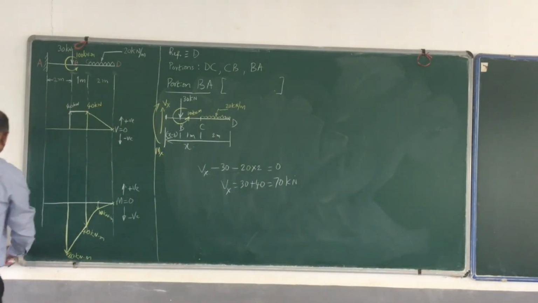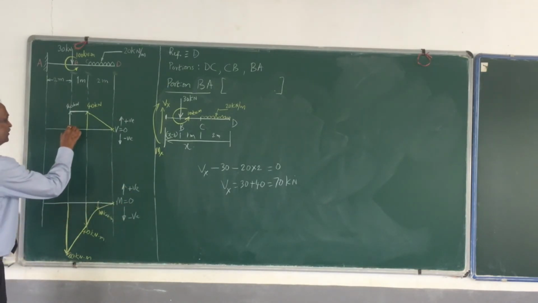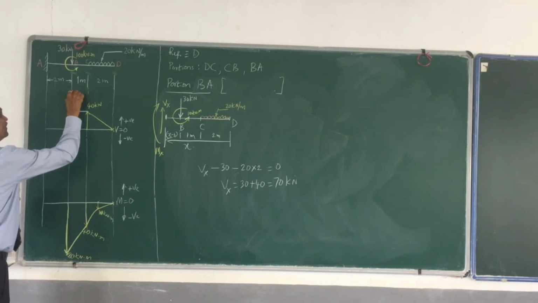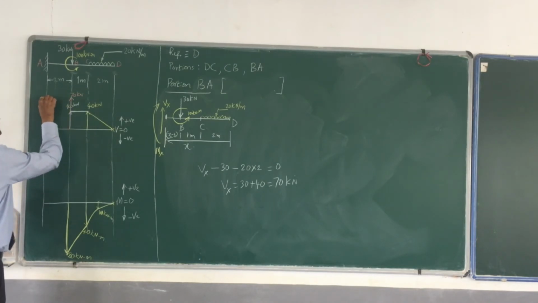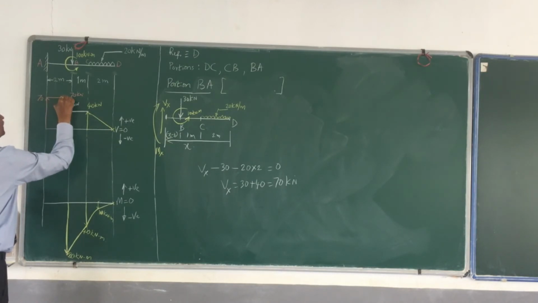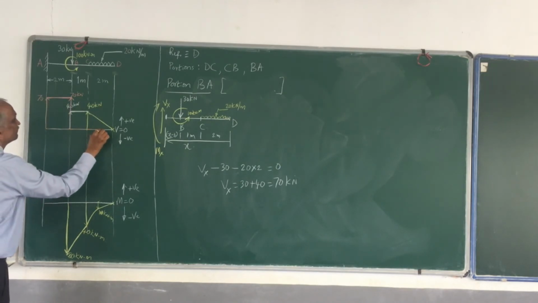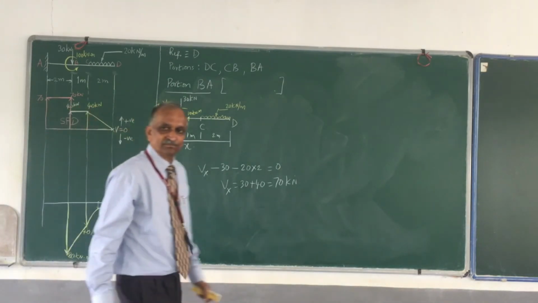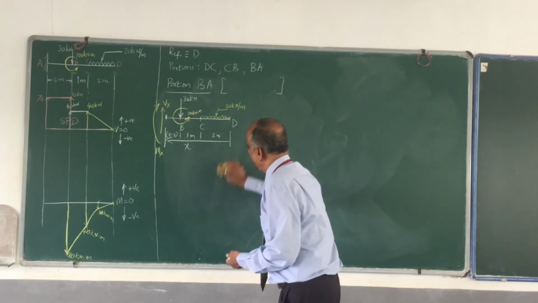Okay, right. So the shear force at B is independent of x, 70 kilonewton. So start here, say this is already 40 and maybe another 30. Drop, this is 70 kilonewton. And how about here? Here also is 70. This also is 70. And what does it mean? It is constant. So this diagram is what is called the SFD, shear force diagram. I hope it's clear. Now let me go for the bending moment portion.